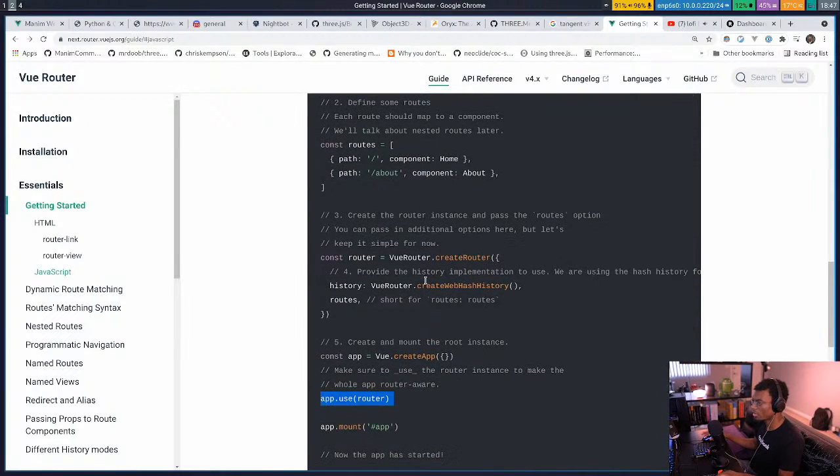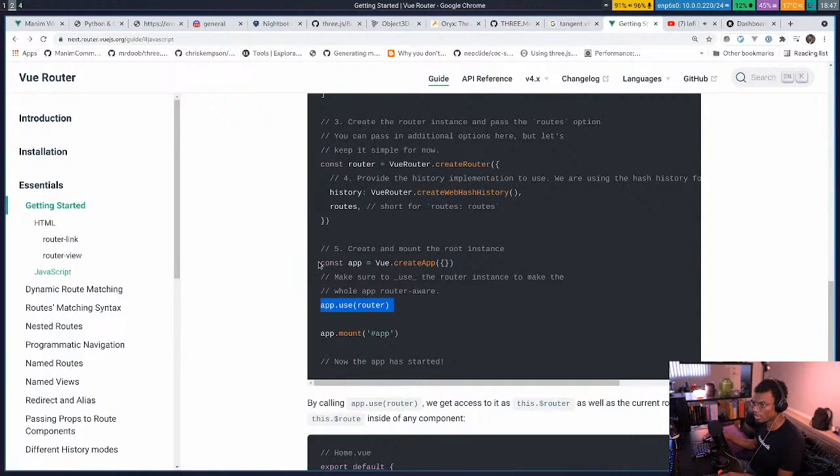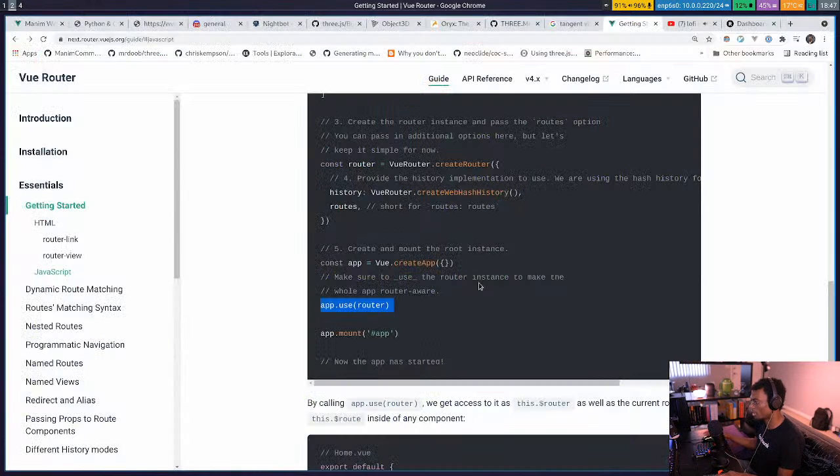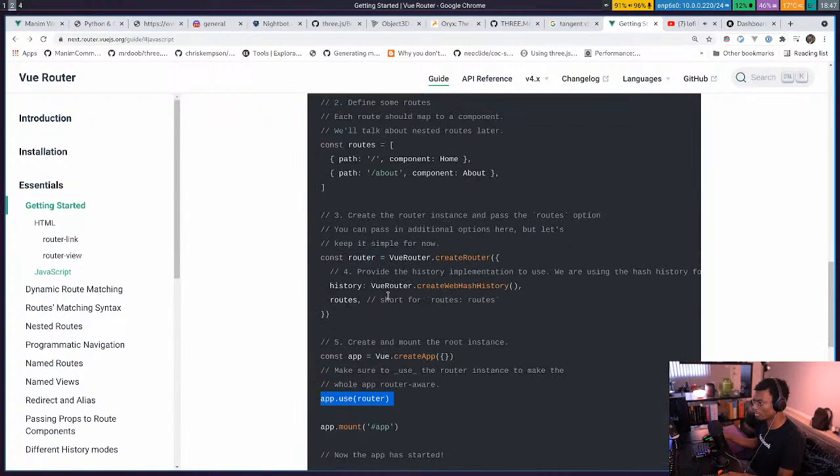Because am I still... Do I have to still call .use on the view router itself? Guess I'll just do it again. I'm already doing app.use view router. Now I'll call app.use router as well. Also... Oh, I thought I skipped 4.